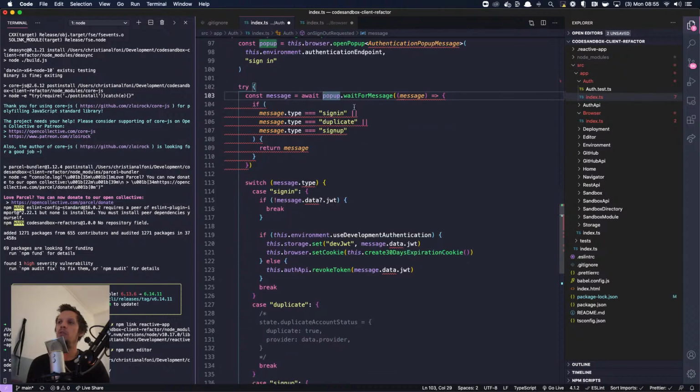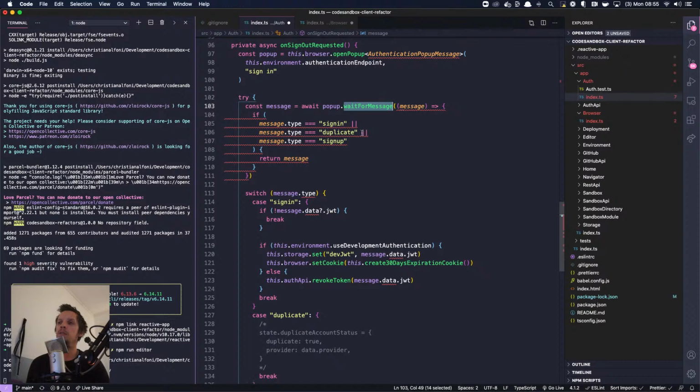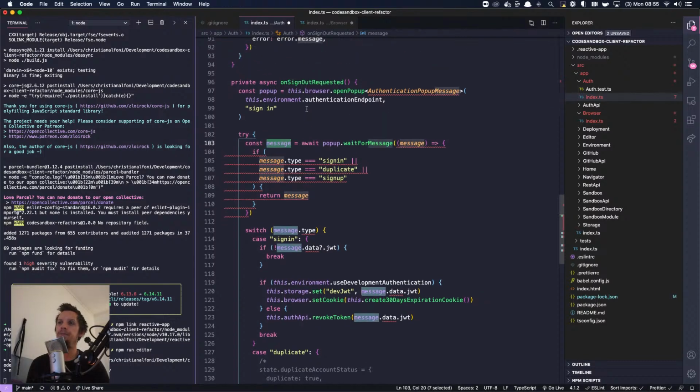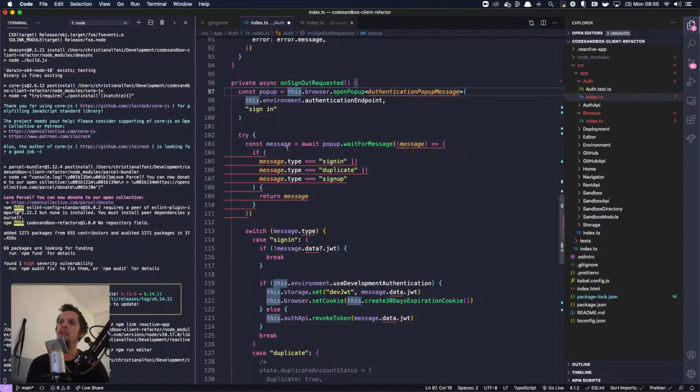Yeah, so what we could do instead, we can make wait for message like an event listener, which returns a disposer. And then we listen for messages, we have the disposer, we literally try to await opening a pop-up.